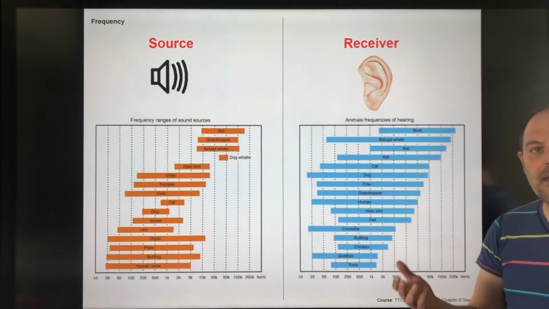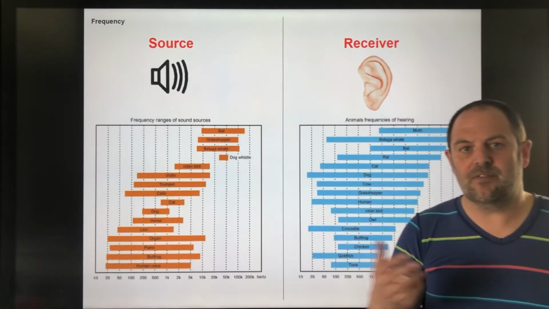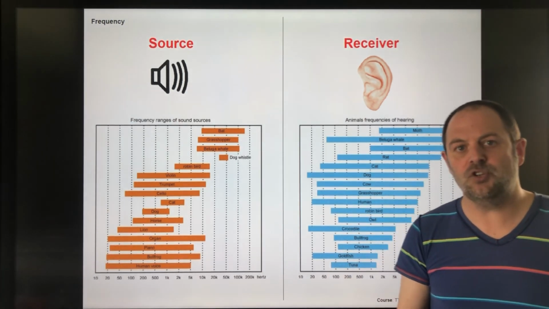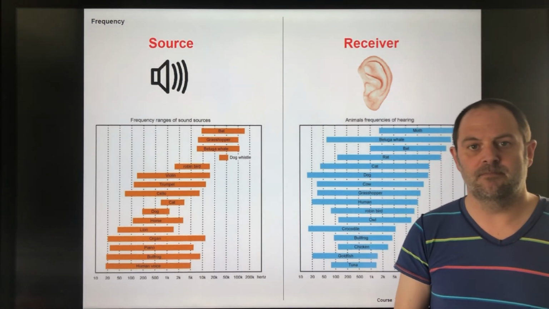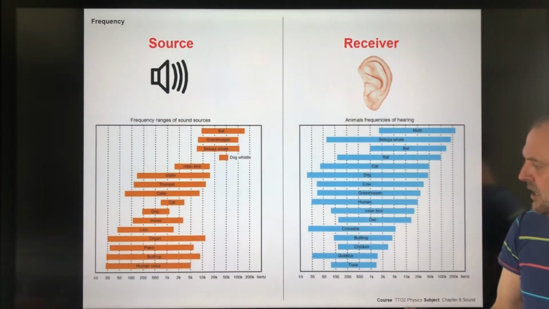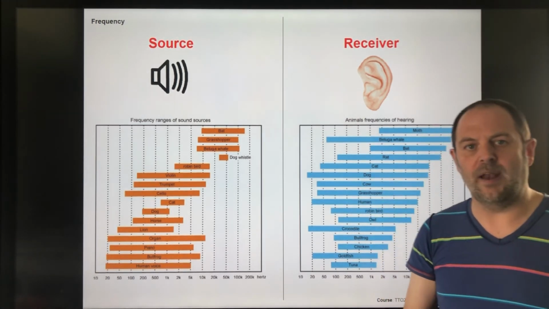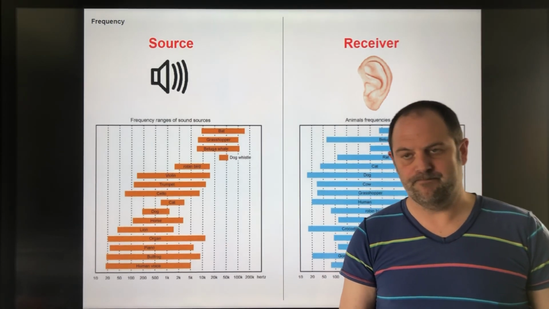Right now, there are probably sounds all around you, the same as with light. There are types of light that you can't see. There are also types of sound that you can't hear right now, but they are actually present. In class, we will do an experiment about this, and we will see if your range is actually from 20 up to 20,000 hertz. But that's a value that you need to remember also for the test.